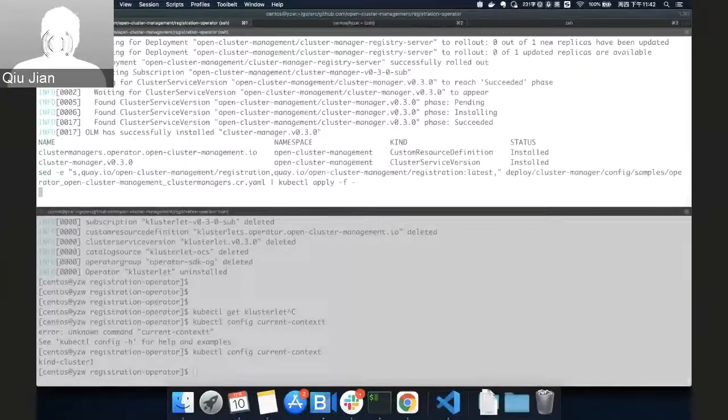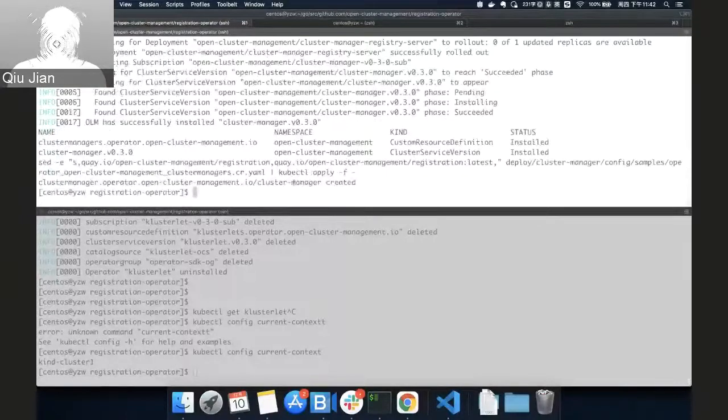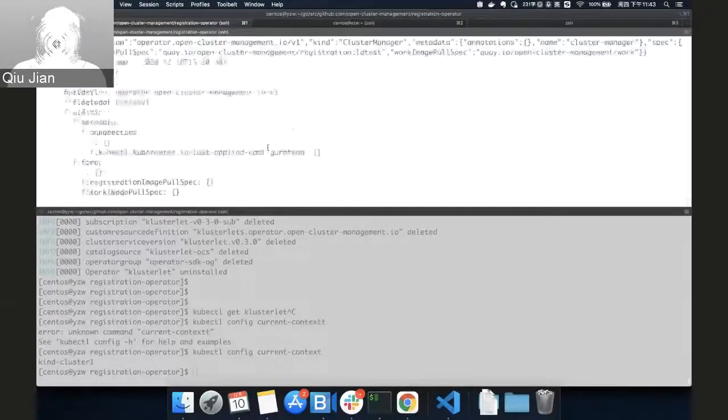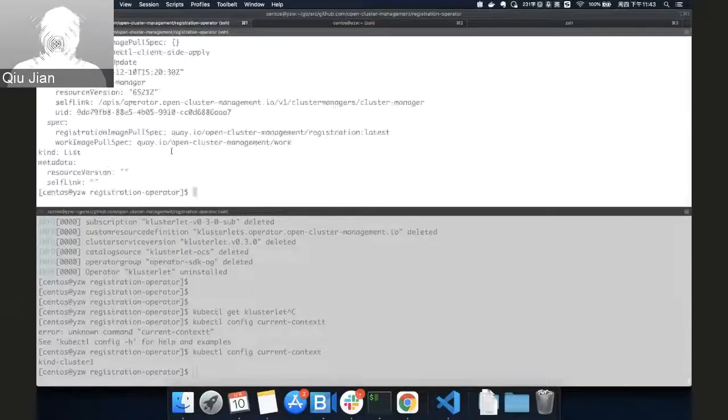After the operator has been deployed, we also create a cluster manager CR to start all the components on the hub side. Here we just define the pull spec for the different images that we are going to use.